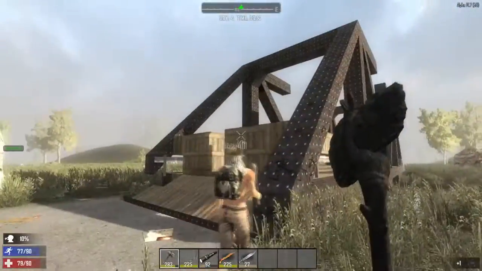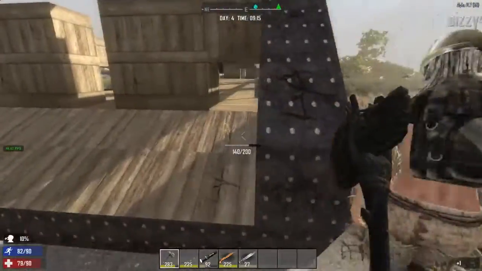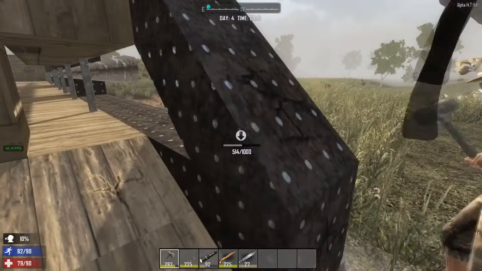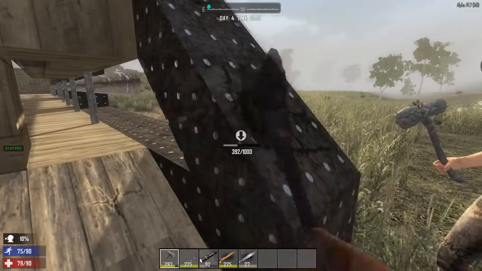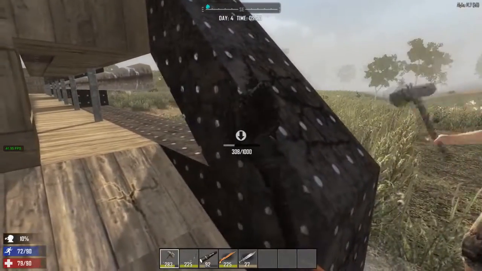I got one scrap metal, hooray! I didn't even get any scrap metal. Alright, let's break up the things the zombies already broke, sort of. We should just tear down this whole bridge. That's what I'm gonna do, and make a ghetto one.